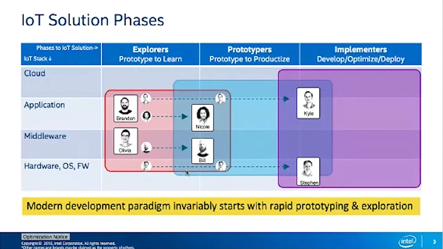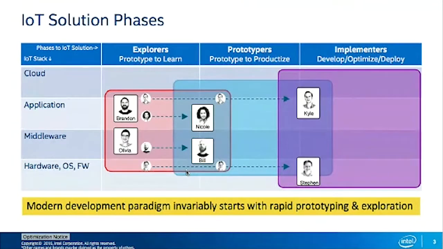Initially, what you're doing is you're just rapidly trying to take your solution and take an off-the-shelf hardware, off-the-shelf OS, and get your product to work, right? And that's your goal during those phases. But you may or may not have a choice when you get to the implementation that you may have to touch the hardware, you may have to optimize the hardware, you have to customize the OS, and you will have to have a full-fledged implementation of your cloud infrastructure. So all of these things are valid reasons why you need to look at these things.